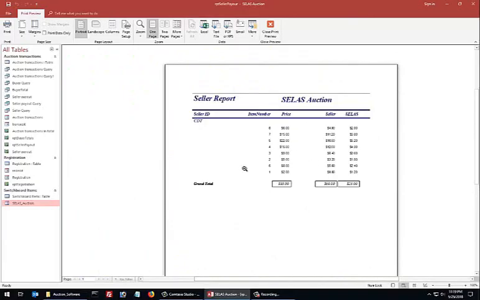As you can see, I sold $83 worth of items. It's all listed in here. Now if you remember, we break it up to where Selas gets the first dollar and then 20% of the remainder, and 80% of the remainder goes to the seller. So that calculation is done automatically, and of that $83, the seller gets $60, Selas gets $23. So about 2 weeks after the auction, maybe earlier, maybe a little later, we will mail the seller a check for $60.